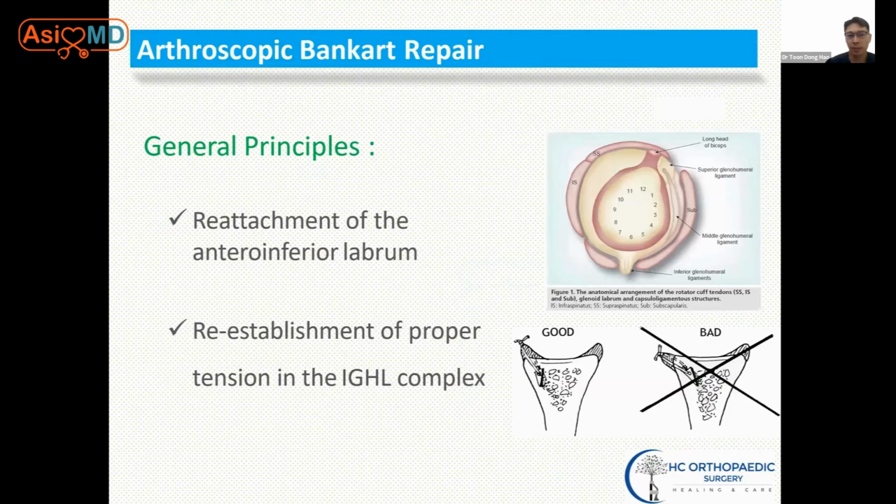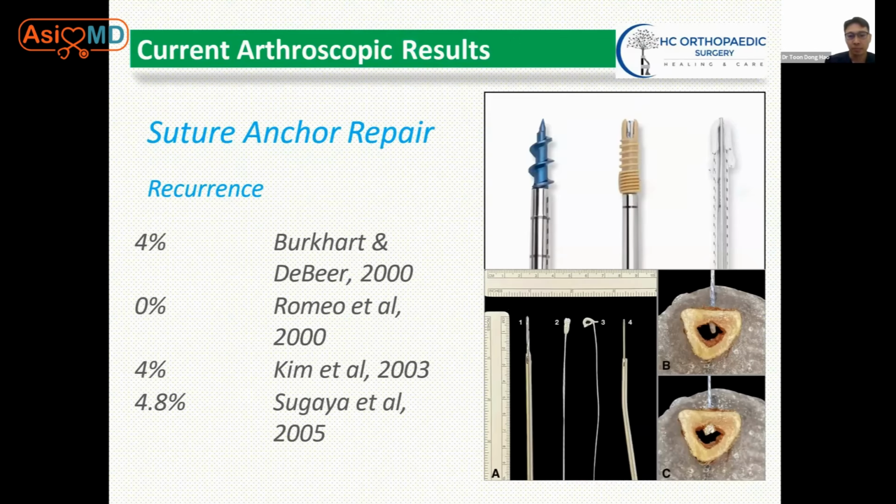So the general principle of us doing a Bankart repair is to reattach this labral complex and also to retension the inferior glenohumeral ligament. Nowadays, we use suture anchor to repair the labrum, and the recurrence rate after we do arthroscopic Bankart repair is very low. The diagrams on the right side, you can see the evolution of the suture anchors that we have used. We started off by using a metal, and we transitioned that to a polymer, and nowadays we do what we call all suture anchor, which means that there's no solid anchors inside the bone. It's just a ball of suture that coils up and provide equal strength to a solid anchor.